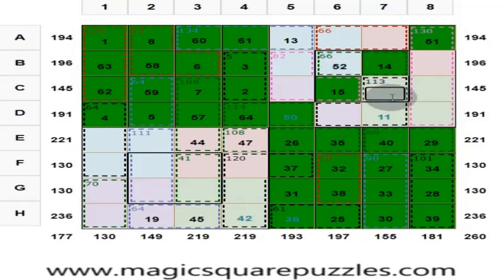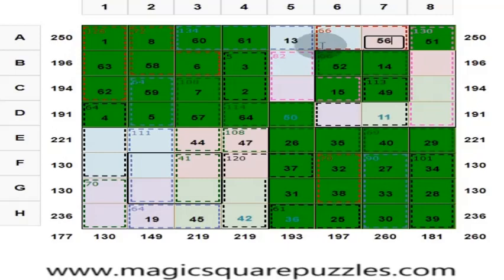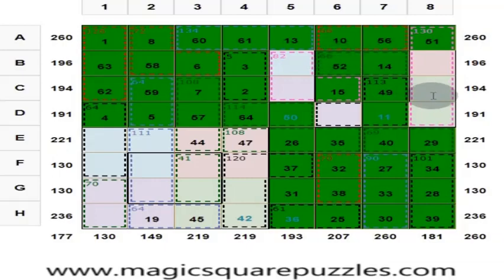Okay. And what is this? These four numbers should add up to 130. 52 plus 15, 67. 67 plus 14, 81. 49 you put here. Okay. And what is this? Here you put 56. And here you put 10. So that you get 260 here. And then what else can you find out?